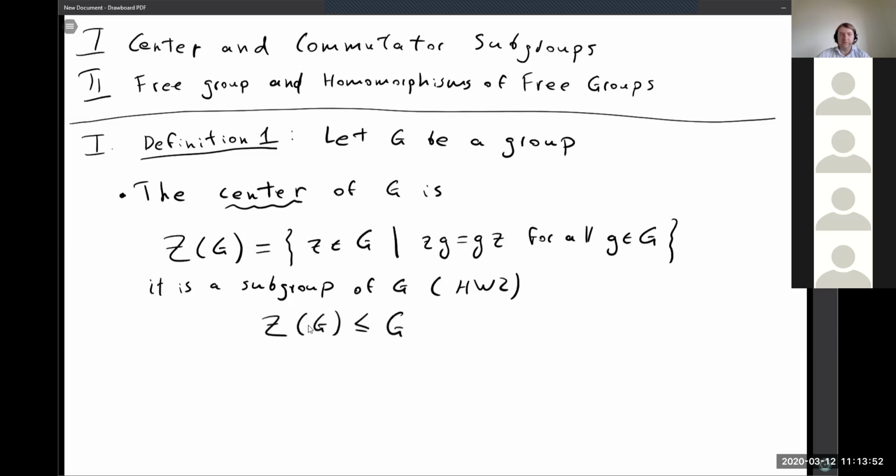That's right, with every single element of G. So in particular, there can exist in G a larger commutative subgroup, which commutes within itself, but there will be elements which don't commute with every single element in G. In the definition of a center, we of course require that it commutes with every single element of G. Thanks for the question.